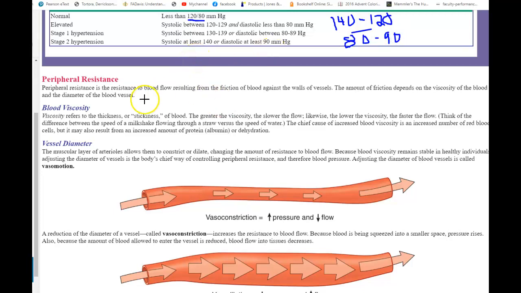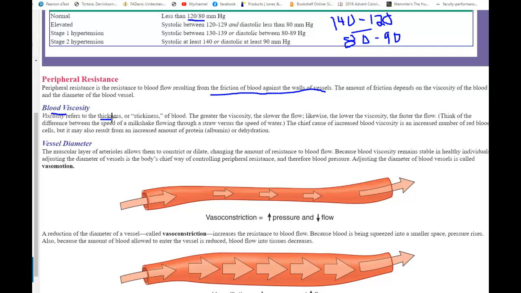Okay, so that's normal. Now, again, we talked about resistance, and if you think about resistance in terms of what you're doing to the hose when you water the garden, it will make more sense. Peripheral resistance is to prevent friction from blood against the walls. Things that'll slow down your blood could be blood viscosity. Remember how we talked about thickness? And this is why people with high blood pressure will take blood thinners, which basically just absorbs more water.